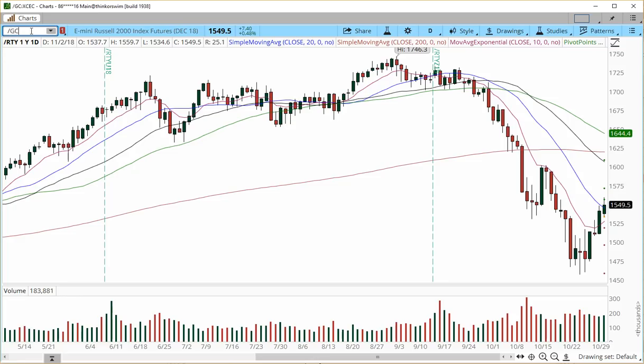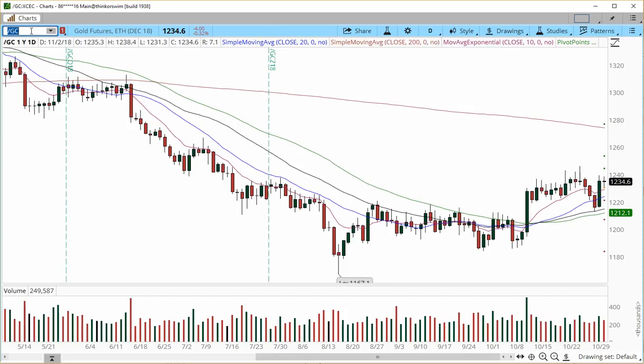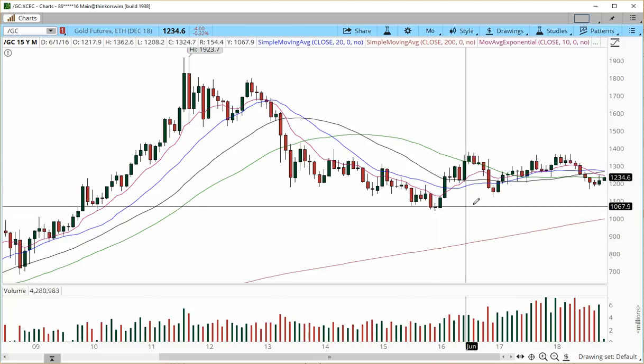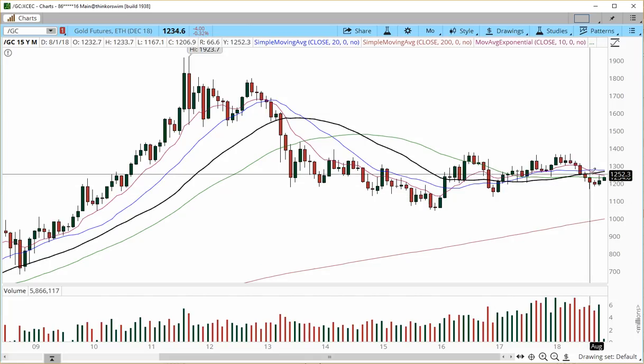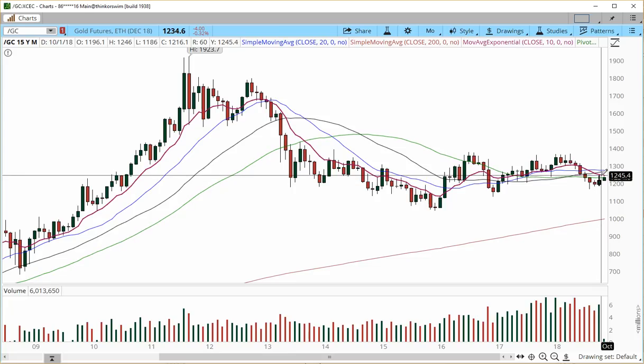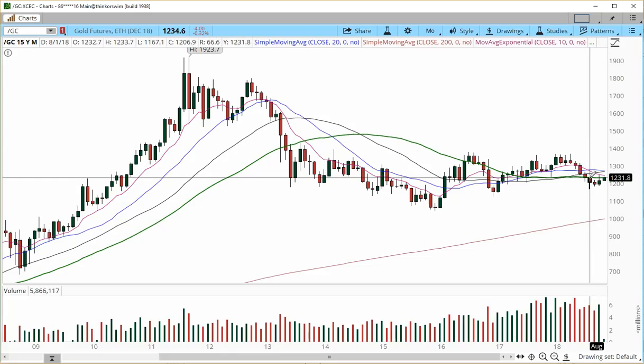All right. Let's move on to gold and see what we have going on. First off, monthly chart, new candle. We're still not trading above last month's high, but we're working on it. So we have a low, higher low, which means that we may be moving higher. 1245 has been that breakout zone for quite some time. And in fact, remember this area right here, the 1234, we were looking at this area for a continuation higher.